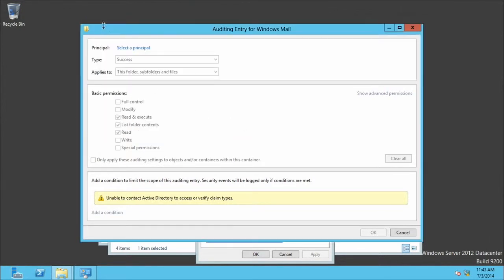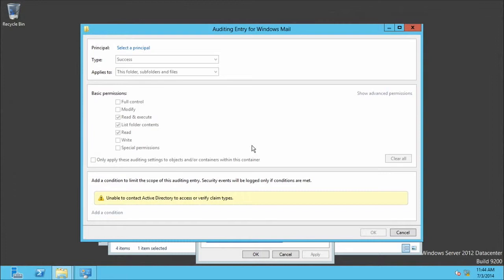So close that. I select the users. In this case, I could say domain users. I select success, this folder and subfolders and files, and then I tell it what I want to audit. I want to see a record of all successful reads of this file, modifications of this file, or folders underneath it. Or I want to see all failures of attempts to do those things. You pick your principals, you put in an entry for what you want to audit those people doing. All your domain users accessing a folder.